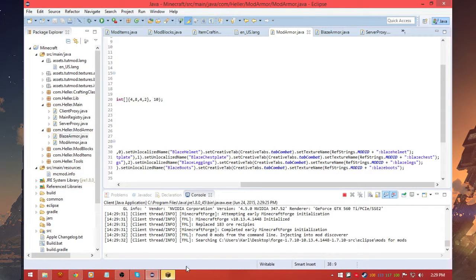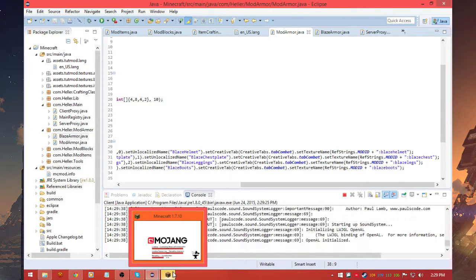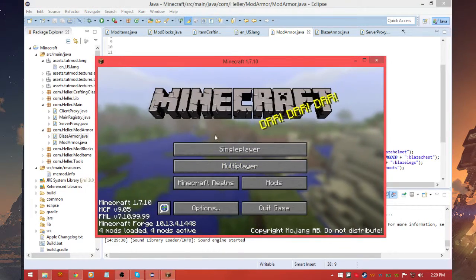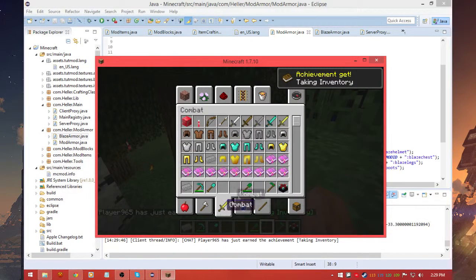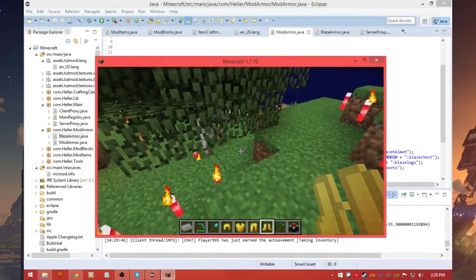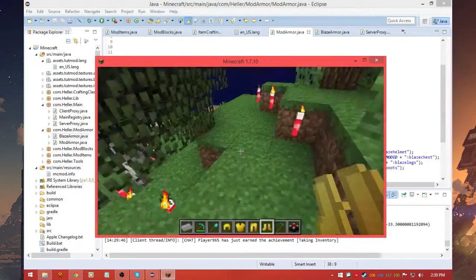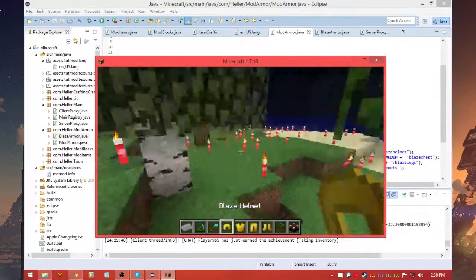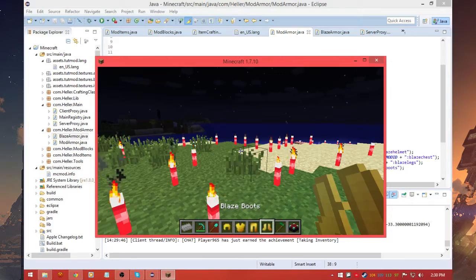And now we should see our textures, right? There we go, and now they should be alright. Yes, there we go. So we have our Blaze armor now, fully enchantable, and let's see, is it F3 and R or something? F3 and I. I don't remember what it is, but one of them lets you see metadata and durability. So we should be able to equip this now. And F5.